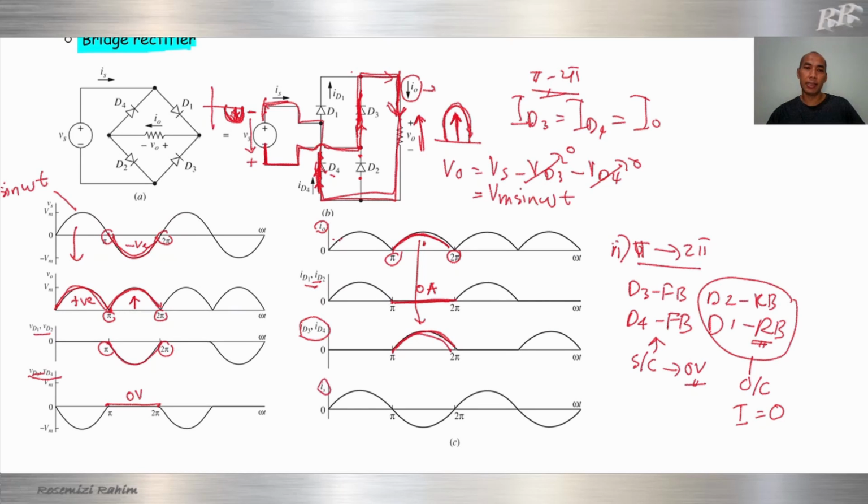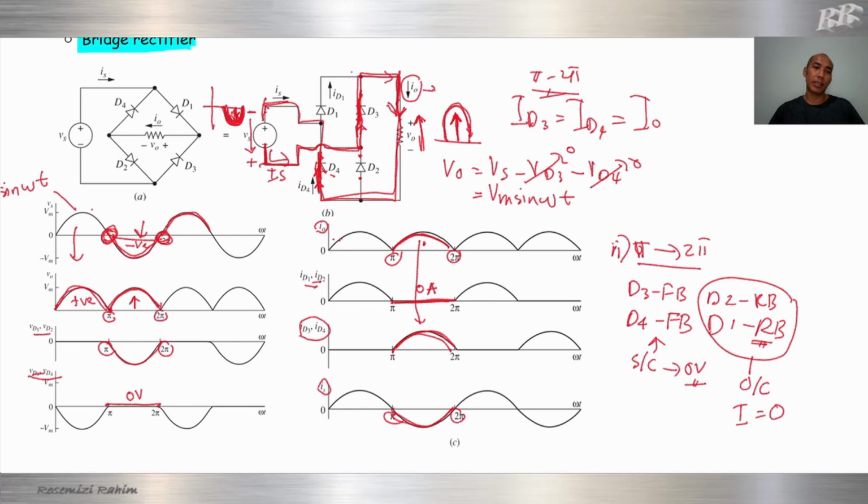The next is IS. IS will follow the waveform of the input voltage waveform, from pi to 2 pi. Okay, that's all for the response of each component during the second stage, which is during the negative cycle from pi to 2 pi. The next is we just repeat the same cycle for the positive cycle.